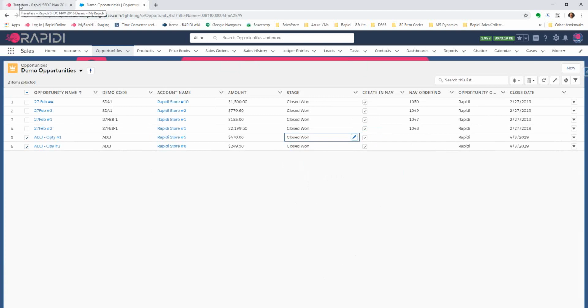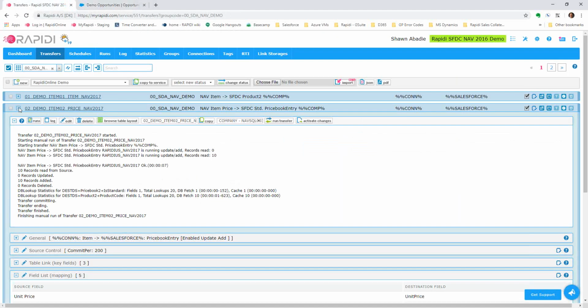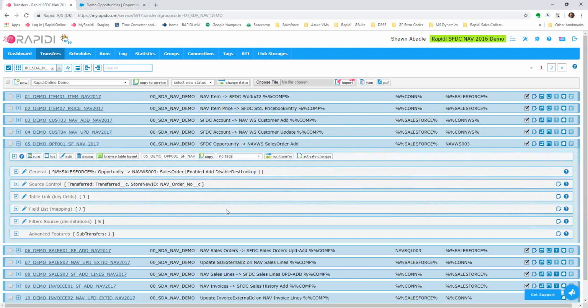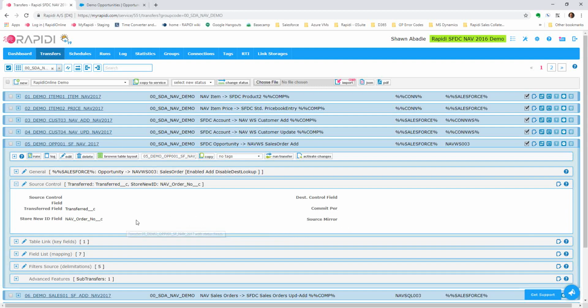Before we do this, I'm going to show you what this transfer is actually going to do. So I'm sending opportunities down to sales orders in Nav, and I'm using the Nav sales order web service to do this. When we talked about the source control, one key thing happens here. You'll see that I'm able to set a date time field or a Boolean field as a result of the transfer happening.